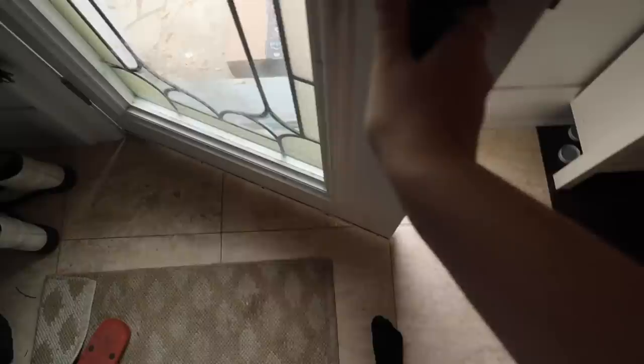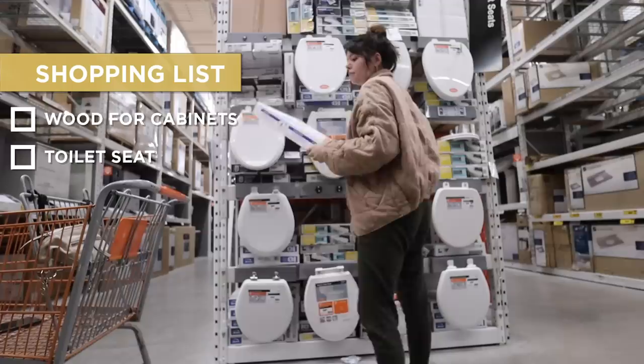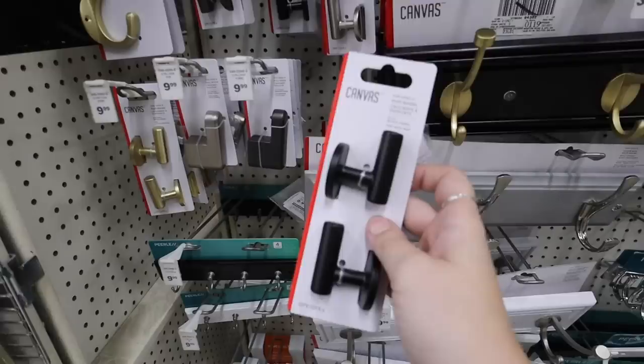Good morning — it is day two working on this bathroom, feeling good about it. My mirror just came, which is great. But I think before I get started on anything else, we have some shopping to do. Here's the list: we need some wood to make new cabinet doors, a new toilet seat, a black shower curtain rod, and I want to replace the towel hooks on the door with new ones. I feel like I was sleeping on Canadian Tire because their stuff is so cute — this Canvas line. I went to Home Depot before and all the wall hooks were so boring, but these I love.